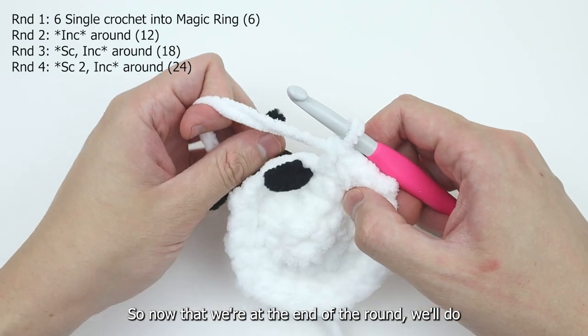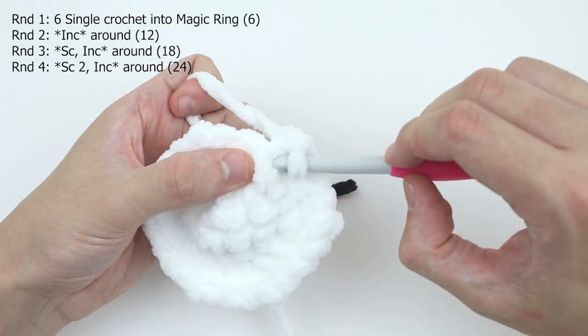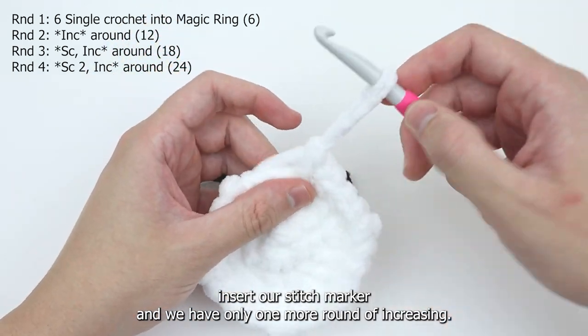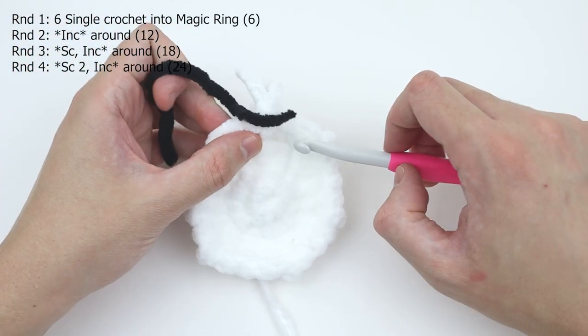So now that we're at the end of the round, we'll do our last increase into the final stitch, insert our stitch marker, and we have only one more round of increasing. So getting past all the counting.